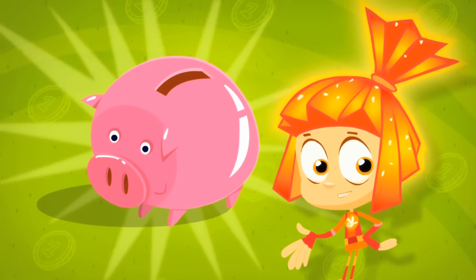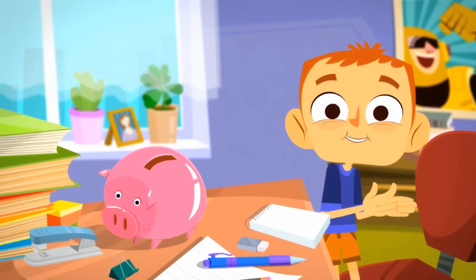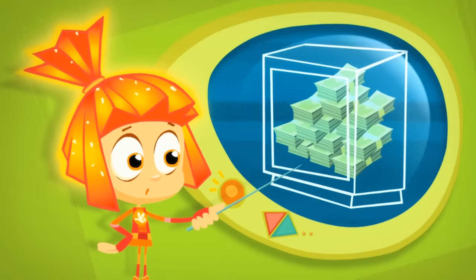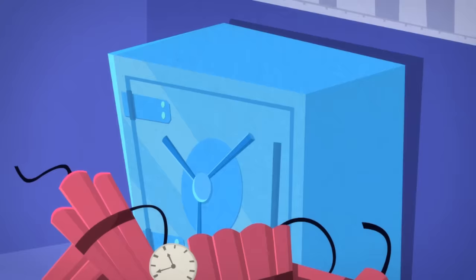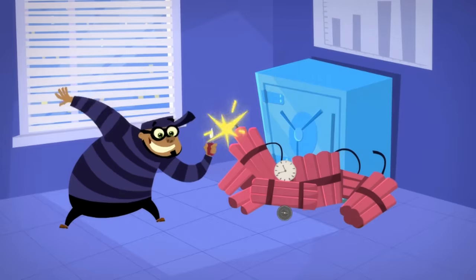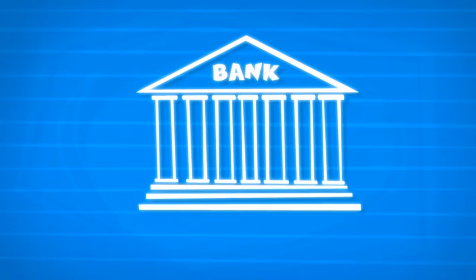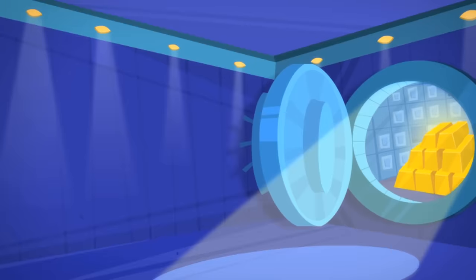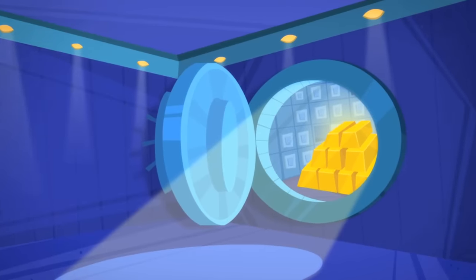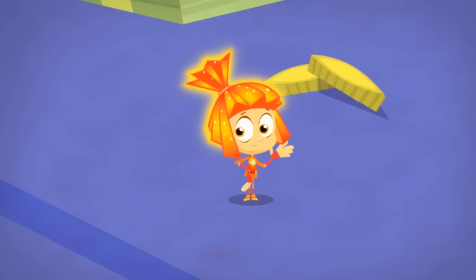Humans came up with the idea of piggy banks because they wanted a good place to save their coins. For storing lots of money, people use a safe, a large metal box with a very strong lock. Now that kind of piggy bank's almost impossible to break open. The biggest safes are in banks. Banks use them to store their customers' money and other valuables. There are even safes in banks that are whole rooms. You'd need an awful lot of change to fill up one of these piggy banks.